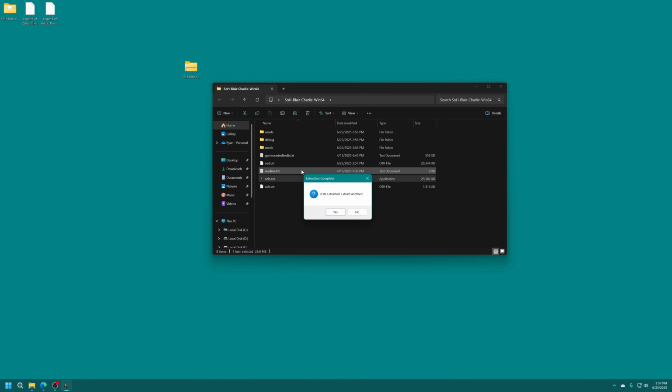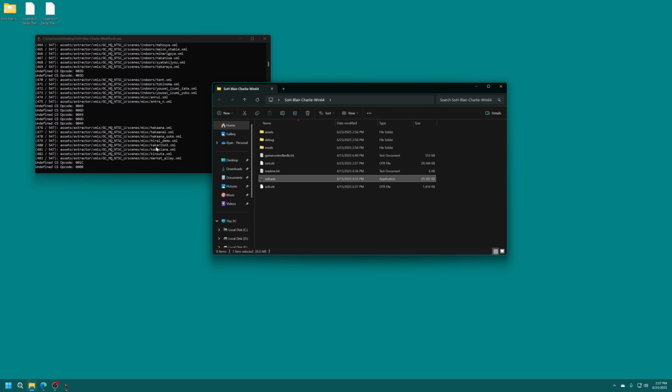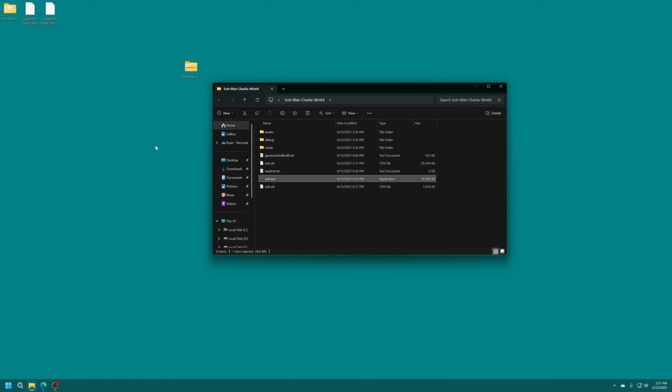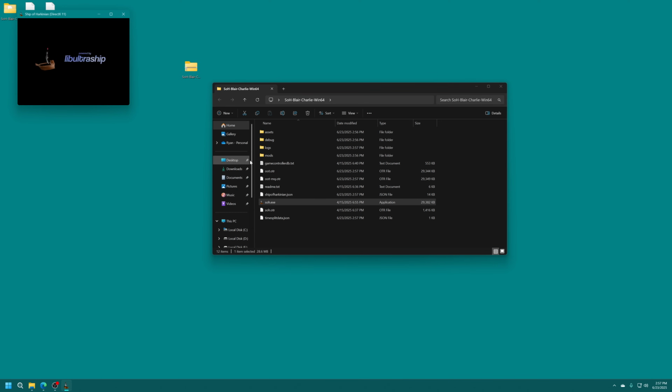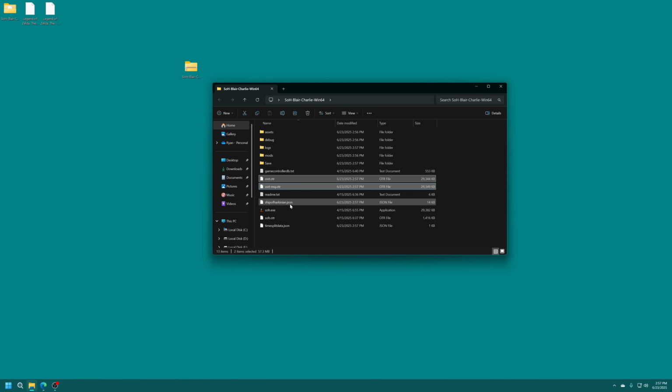Now, if you are also going to be using a Master Quest ROM, it's going to ask if you want to extract another one. So we're going to click on yes. And we're going to select Master Quest. And it will do the same exact thing here for us. And there we go. And then it might launch directly on your PC, but you can just go ahead and close out of that. All right, so here we go. So now we have our ocarinaoftime.otr and our masterquest.otr. So these are the two files that we need to place on our Xbox's USB drive.